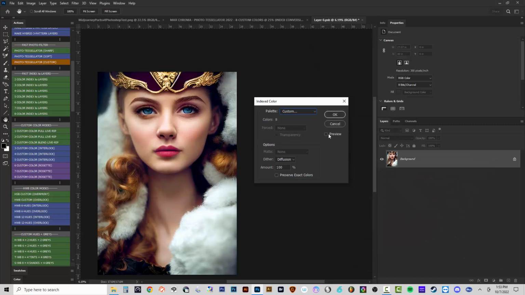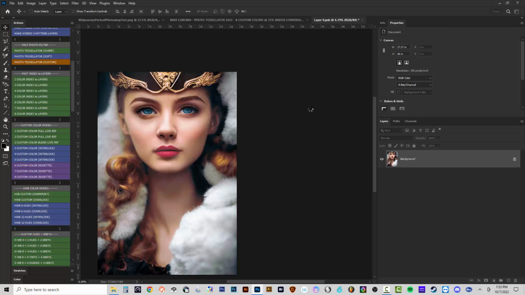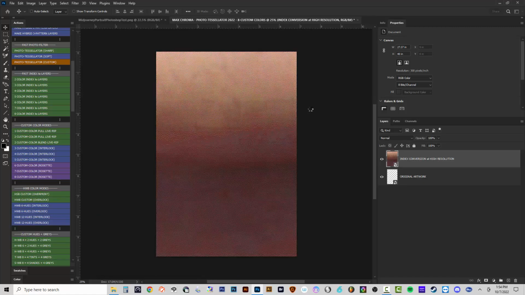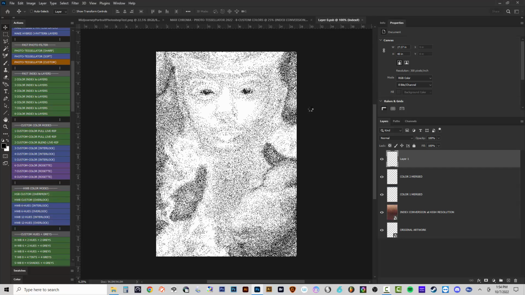Hit OK, check preview, see if it changes drastically or if it seems like it's going to capture a lot of those colors. You know, it might work. We're going to see what comes out when this is finished, but let's just hit OK and let this run through. I didn't pick any grays because the gray might interfere with all those tints and tones, and it'll affect how things come out.